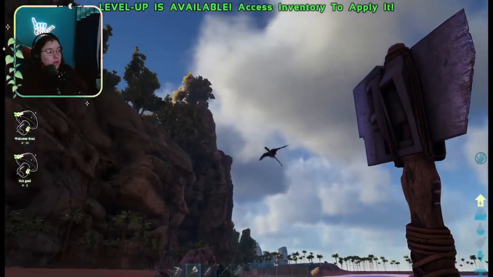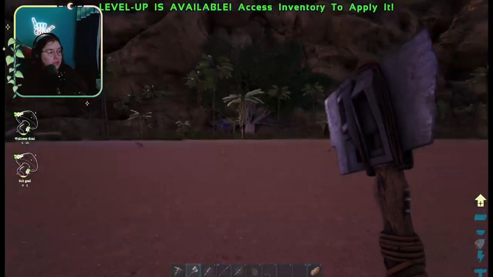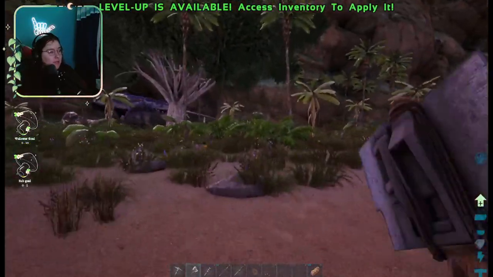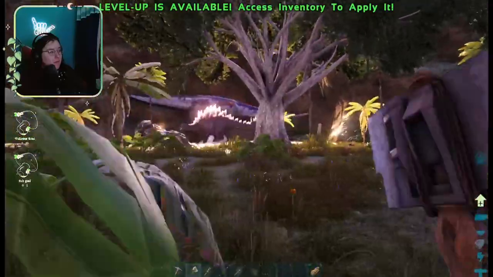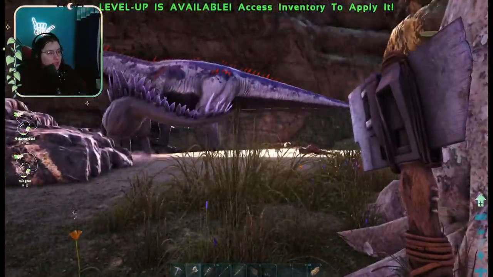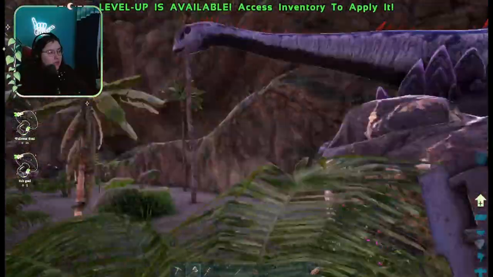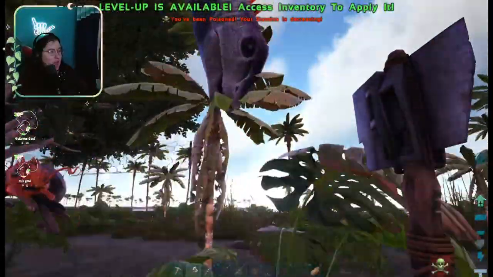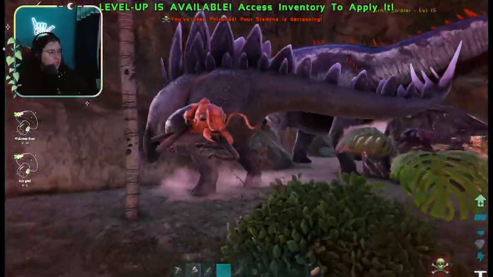Oh, there's one of the dudes. One of the guys I was talking about. It looks like the Vesp. Come on, I want to see this man. What is he? There's so many of the little guys. Oh, there's also a Dilo over here. What are you? You're smaller. Ah! I just wanted to see the big guy.